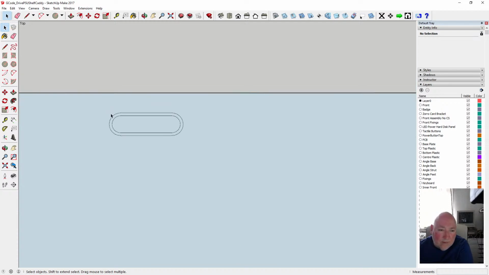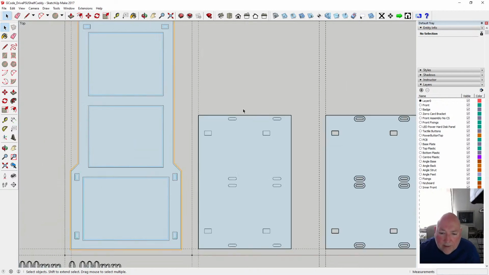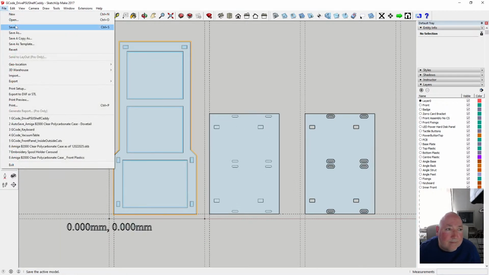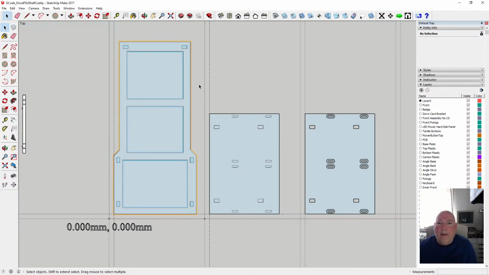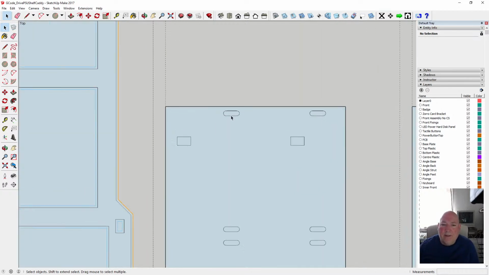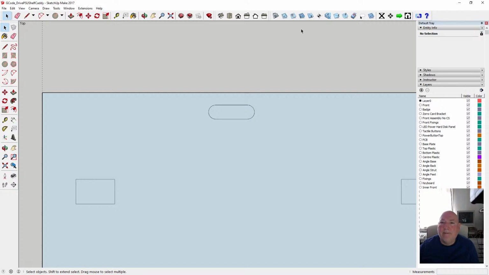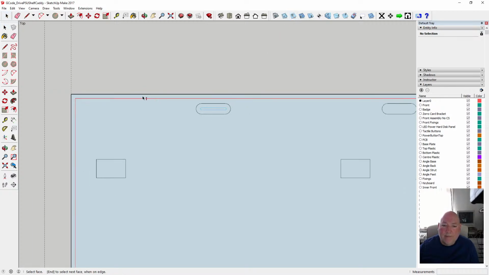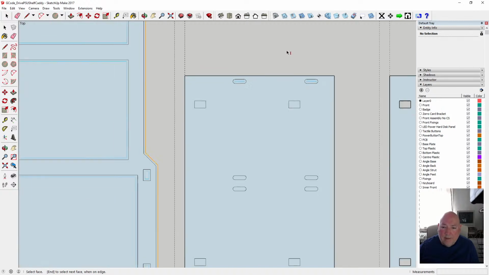Right, what I'll do is I'll save it and try and do an inside cut onto that round radius. Yeah, it'll let me do it. Okay, it's not arguing about it today.